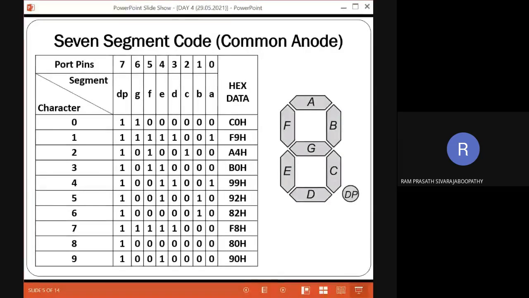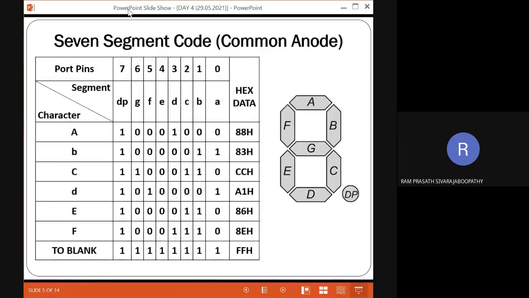So also, you just take this particular slide. Also, you can display the hexadecimal values in this format. We would have seen them in the trainer kits we used in our lab. A, B, C, D, E, F, we can see that as well. Correct? To blank the 7-segment display, all bits must be written with one logic. That's all. Also note down this particular 7-segment code so that you can use it.